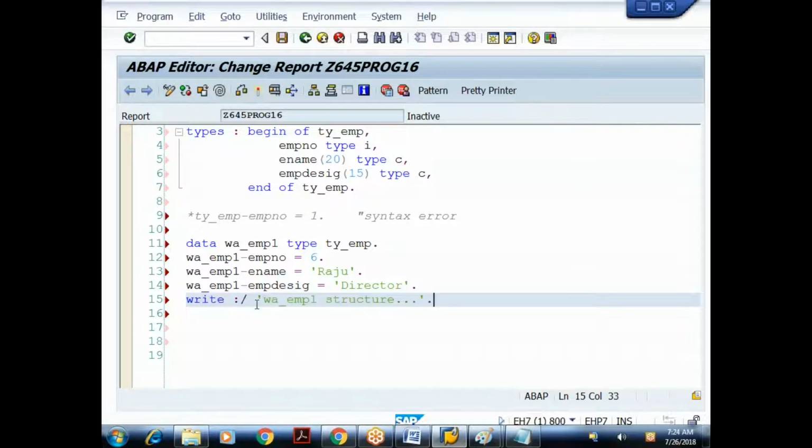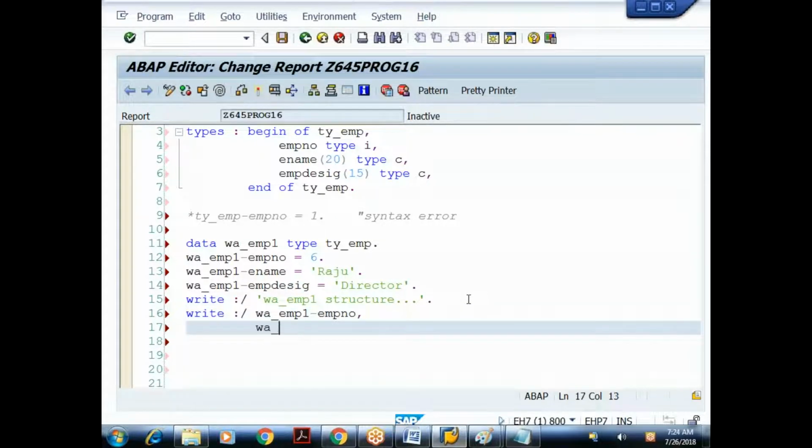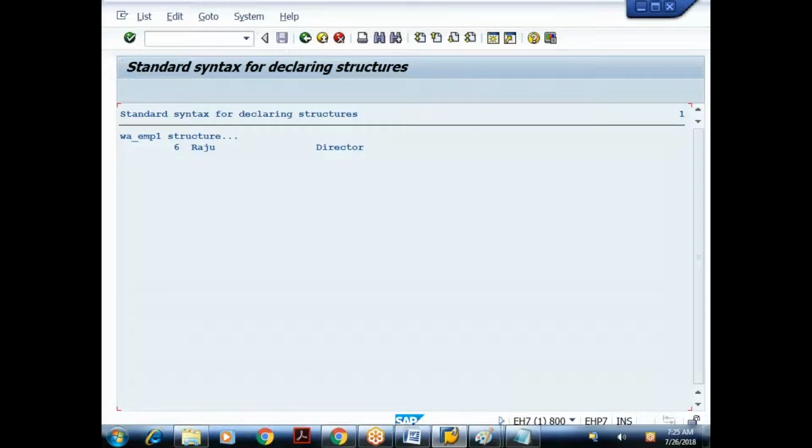Whatever you give in single quotes will be displayed as it is. Let me print the fields. How do we access the fields? W_EMP1-employee number, W_EMP1-employee name, W_EMP1-employee designation. So save it, check for the syntax, done. When I execute, yes, I got the data.